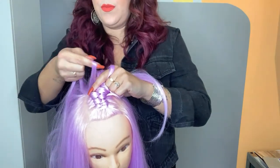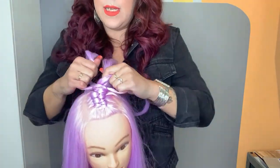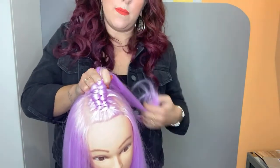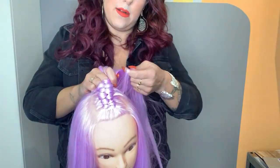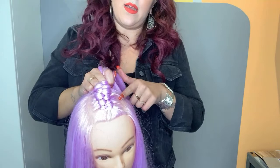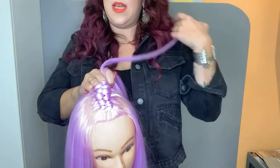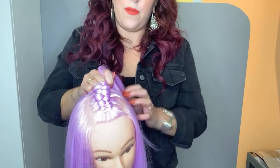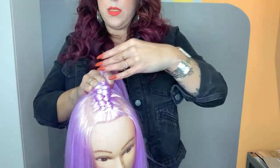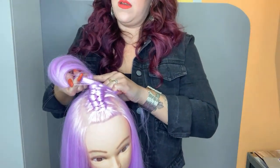So add some more hair, grab that stationary guide, tighten it down, and now over and grab. Add some more hair. And so this is where you can see it's kind of like a Dutch braid. You're just grabbing. So you want to make sure that you're going in a straight line. You're not going to really be able to have the hand movements to pick up a comb and part it perfectly. So just be mindful of that and picking up even pieces. So grabbing that stationary piece, bringing it under, flip, grabbing that piece.